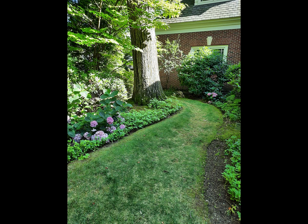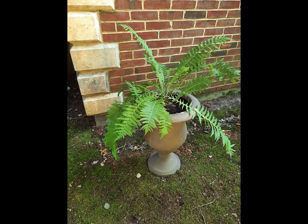This is a part of the yard that we're currently working on. It's a little path that goes around the side and has a ton of shade, another oak tree here with our azaleas and our rhododendrons and hydrangea. And we're really working on getting a lot of moss to grow. It's just really fun to see how much you can do in a shade area. Here's another ostrich fern, which is very happy there. And you'll notice all the moss on the ground. So trying to appreciate what nature has given us in the shade.